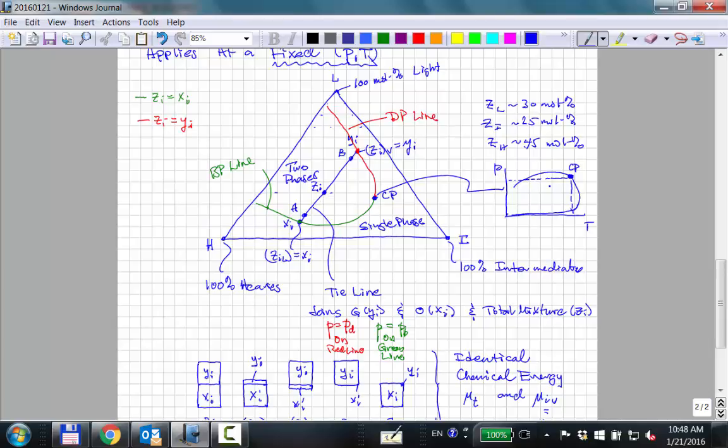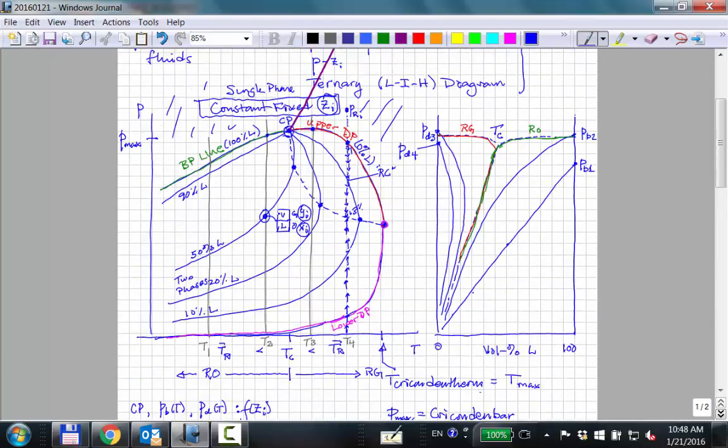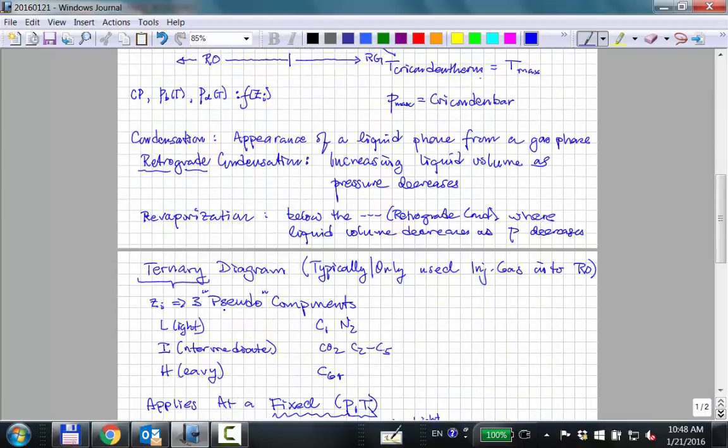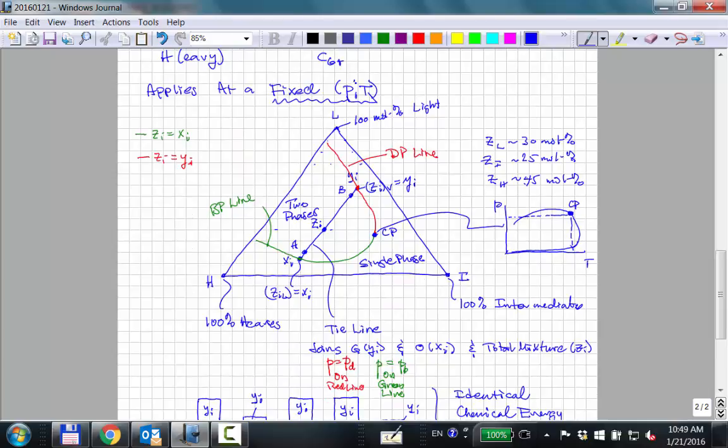Okay? If we took, we already looked at this pressure temperature diagram of that. That's up here, right? And the pressure and temperature we're looking at, I'm going to call this P star and T star. So this is P star and T star, and that's P star and T star. Okay? But for that particular composition right there, its critical point on its PT diagram is equal to that pressure.